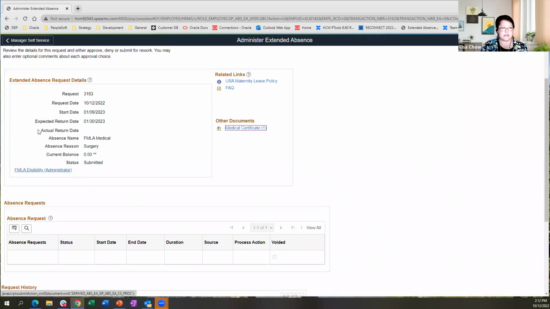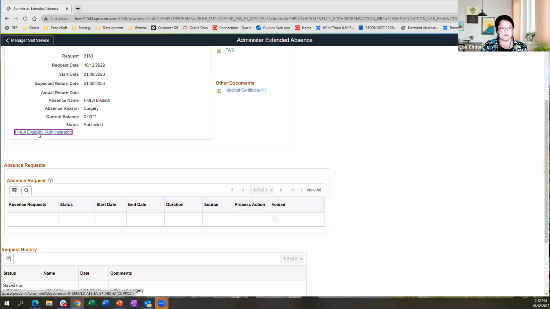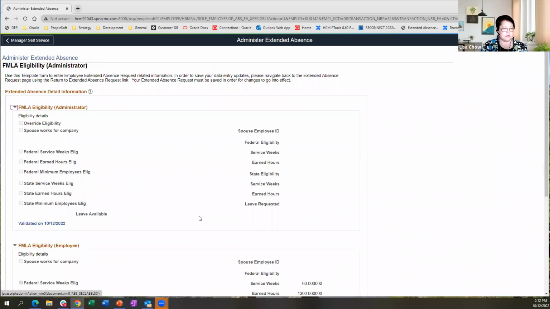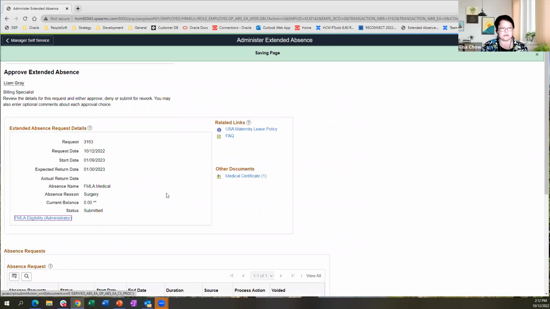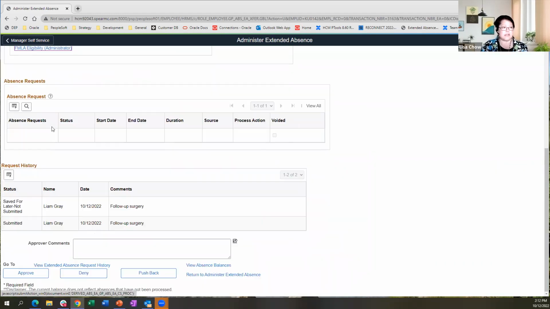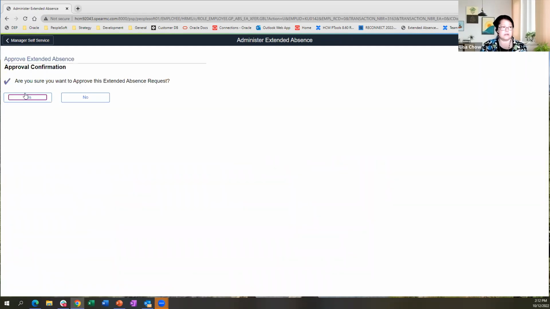You can look at the eligibility as an administrator and validate sections again, or return, but since we've already validated that. And if this had already been approved, you could see absence requests here. So we see that he had saved it and then submitted it. I said, yep, this all looks good. I'll go ahead and approve it.